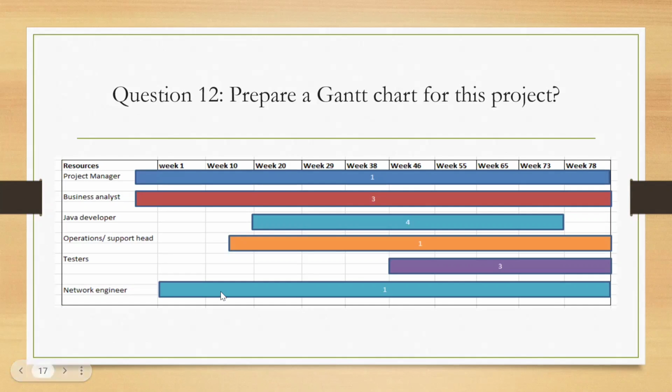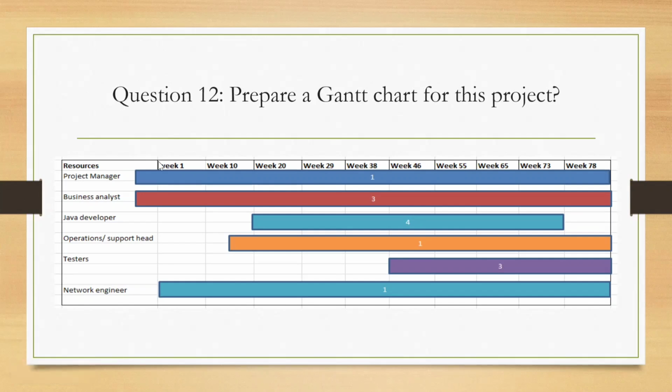And coming to this Gantt chart. The Gantt chart is a graphical or visual representation which is prepared by the project manager, and we mention how many resources, how many people will be involved in this project, with the timeline, how much time period they will be involved. For example, here you can see this is the project manager, and he will be involved throughout the project, and the business analyst also in the same way will be involved throughout the project. And here the network admin and the DB admin also you can mention. These two people will also be involved throughout the project.